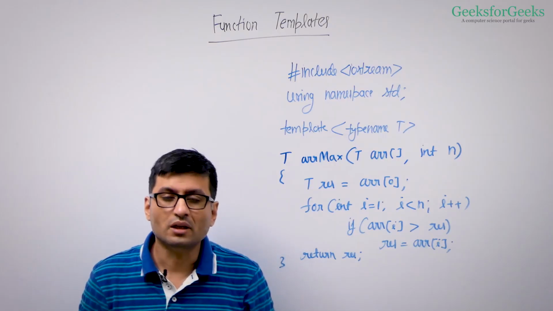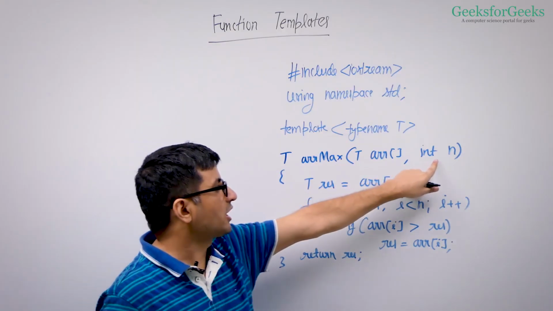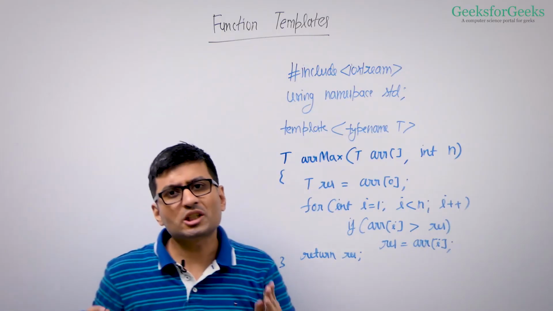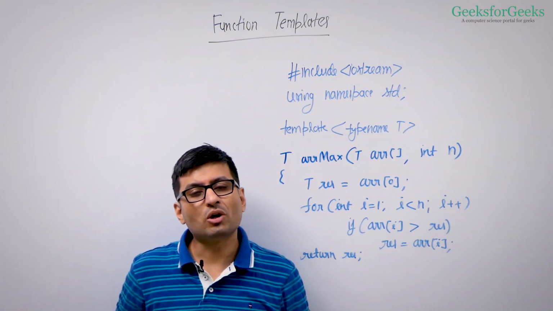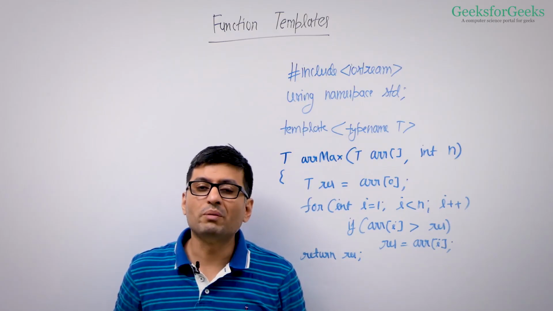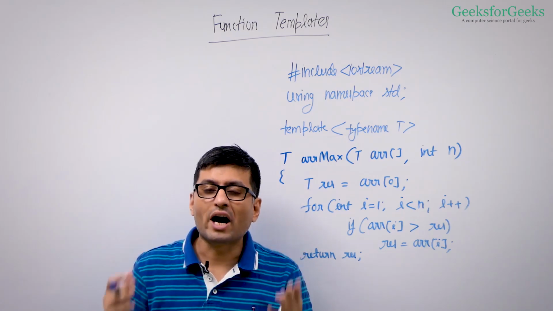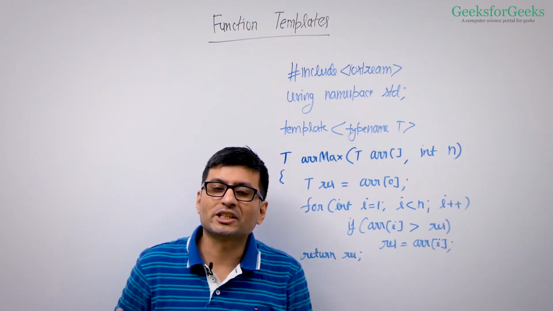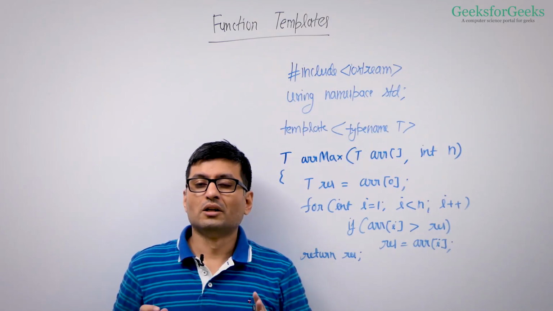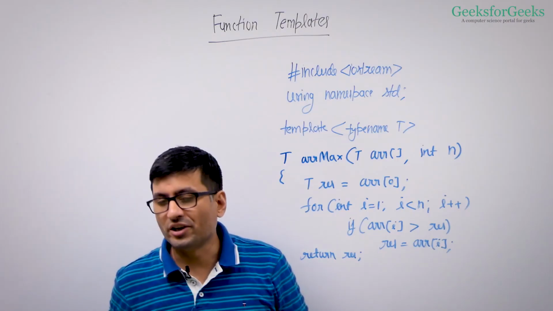Here is another example. In this example, we are taking an array as an input and the size of the array as an input, and we are finding the maximum element in the array. Now such functions are required for many types of arrays. You would like to find the maximum in an integer array, a floating point array, or maybe your user defined array where you have, for example, items and you want to find the item which has the maximum price, right? So you just want to call arrayMax for those things as well. So we write the function once and we can use it for any data type.